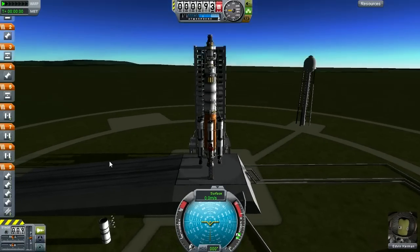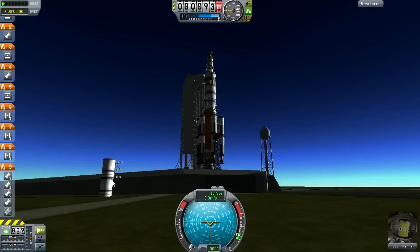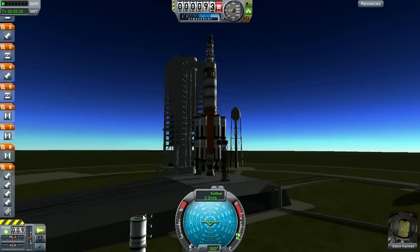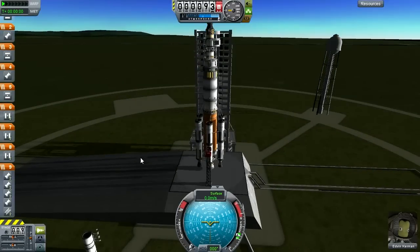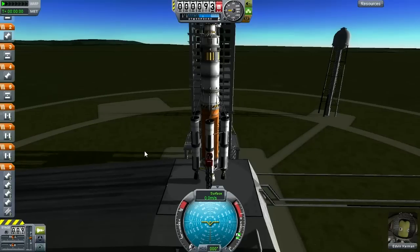Let's check this out. What the heck? This looks like a landed booster from an earlier flight that actually didn't blow up on impact. How about that? Oh, well, we'll leave it there. It's not in the way, or it would have been cleared when I cleared the launch pad. Okay, SAS on, throttle up. Fine controls on. And let's throttle to about 80%. And we go.